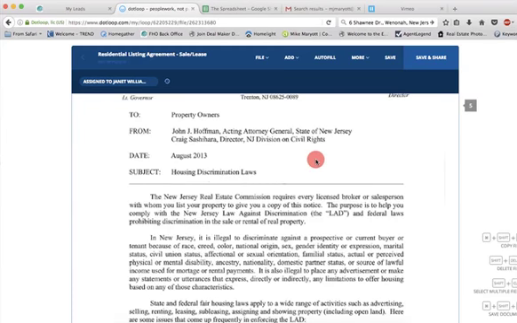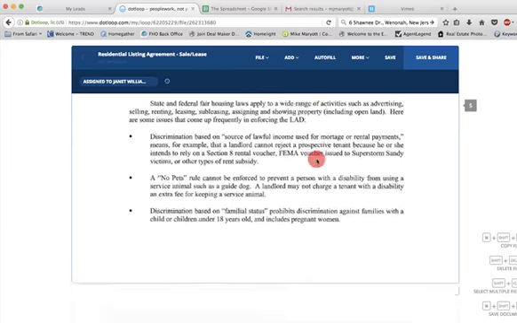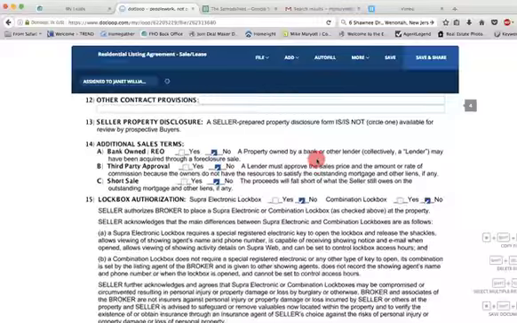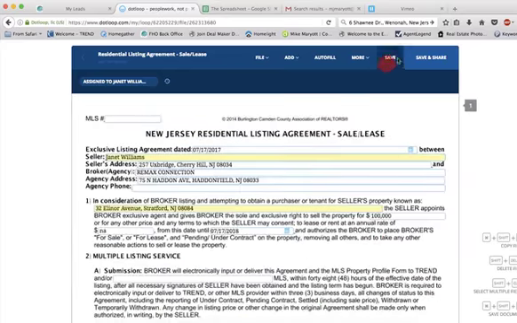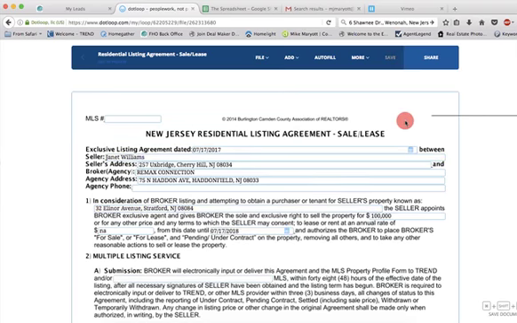And this is just a little notice for discrimination. Discrimination is a big no-no, obviously. If anybody is suspected of that, you don't even have to get an attorney. You just file a complaint. They'll fine you. Yep. All right, so let's go back here and see what else we have to do.